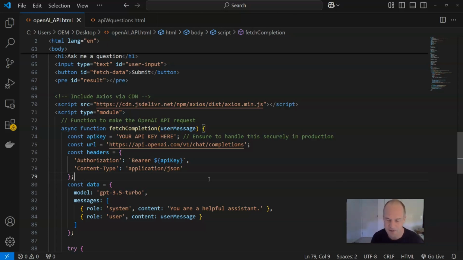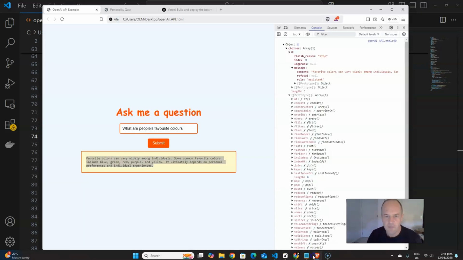For goodness sake, don't deploy it and make it public, because then other people will be able to see your API key, and whatever money you've put on your account, they'll be able to use all of that. And it's just never good to have your API keys exposed on the internet anyway. So step 1, play around with it, use it, have some fun trying it out.